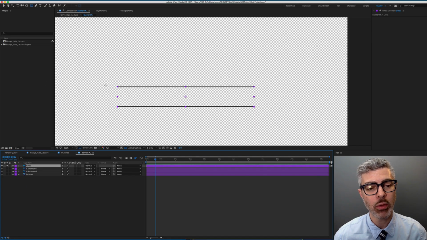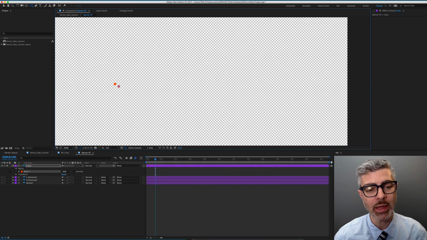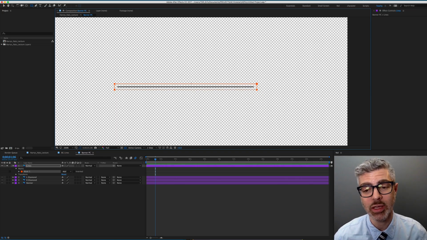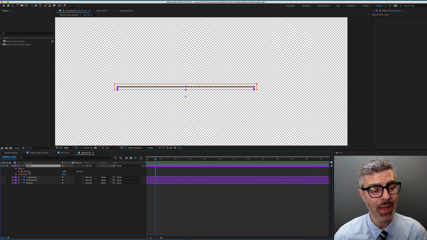So when I move over my layer and I start to click and drag on this, you can see that I'm creating this sort of orange mask. And wherever, I haven't let go yet, so wherever I set this, that will then be masked, okay? So now, in other words, this lines layer has a mask on it, this orange thing, which is revealing only the top one of the two lines, okay?